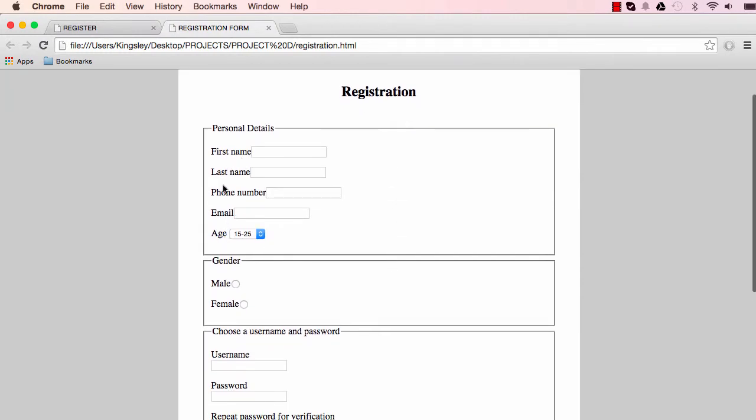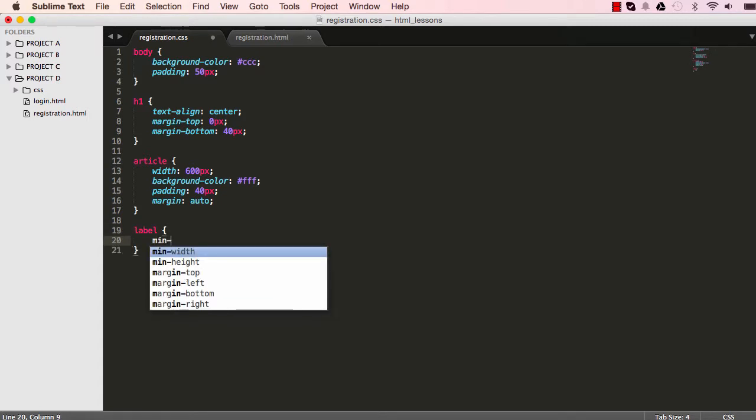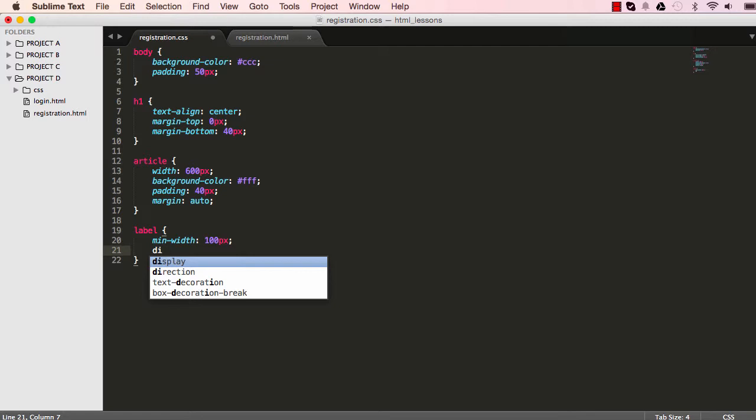So we have the labels, so we could target and style our labels. So let's say label, curly brackets, and we can set the minimum width of our labels to be 100 pixels. So we want all of them to sort of line up properly.